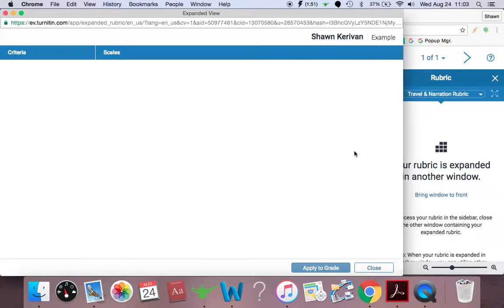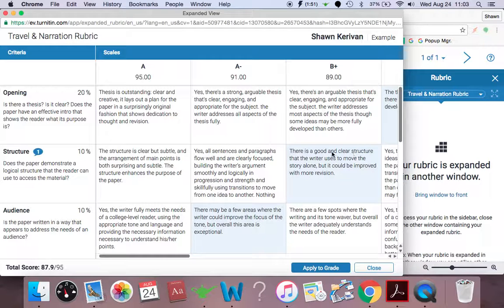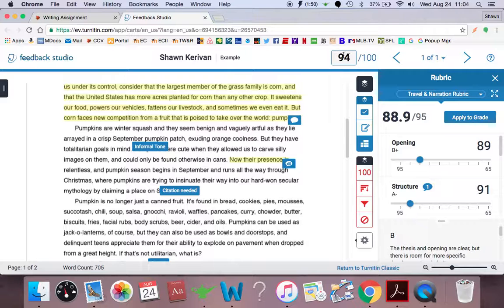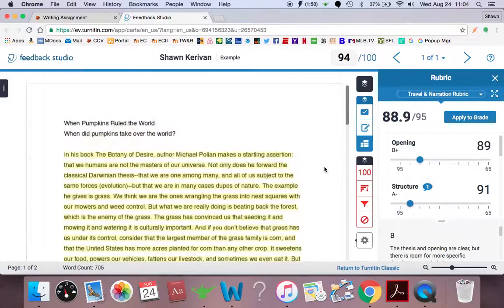And as you could before, you can simply click on the boxes in the rubric manager to highlight what you think the student has achieved, and then you can apply that to the grade, and that will change the grade on the assignment. And this, of course, feeds directly into the grade book that you've set up.